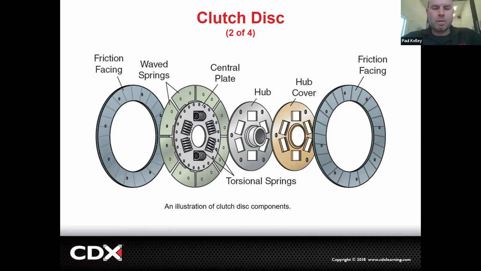Now I want to explain something. If one of these springs was broken and loose in there, trying to hit, it can actually make a knock. It'll be like knocking, clattering, crack, crack, crack. That spring will make it sound like it's got an engine knock. But what's interesting, if you push the pedal down, that's going to disengage the clutch disc, and this disc will stop. So it'd be like, oh, I got a rod knock. But when I put the clutch pedal down, it no longer rod knocks. That ain't a rod knock then.